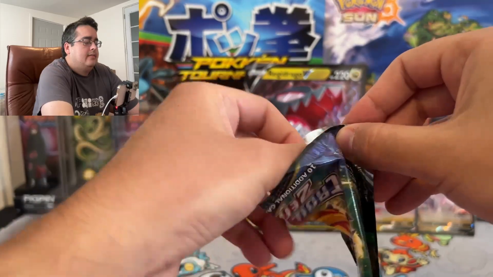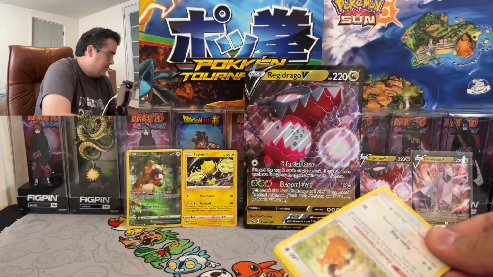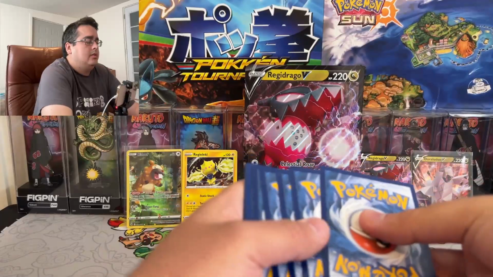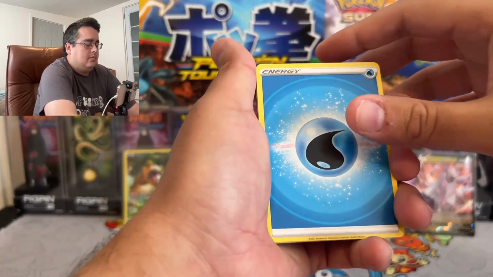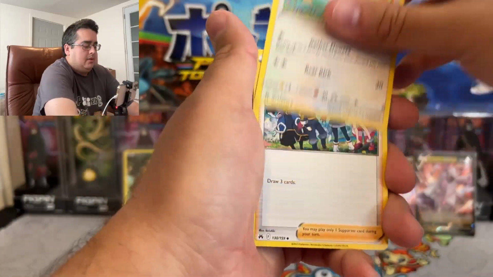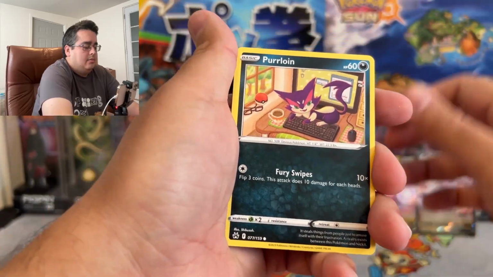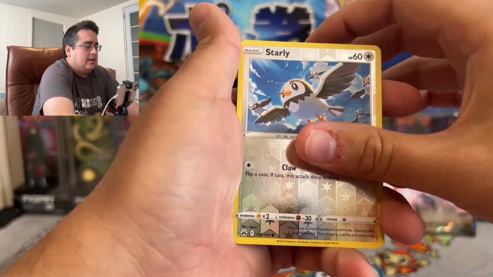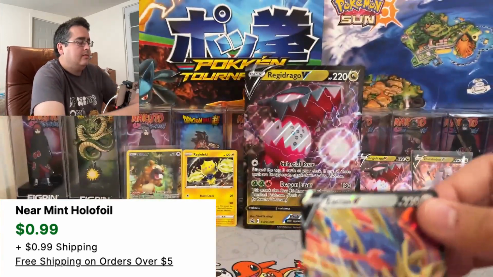Last pack. Hopefully something amazing. One, two, three, four. Ooh. Water Energy. Meowth, Friends in Hisui, Bidoof, Salandit, Purloin, Grubbin, Skrelp, Starly, and Zacian V. Awesome.